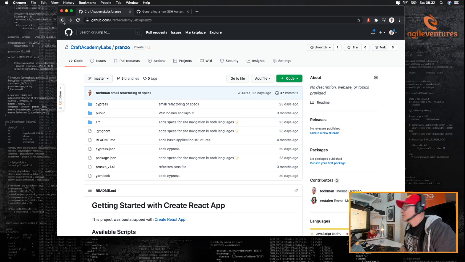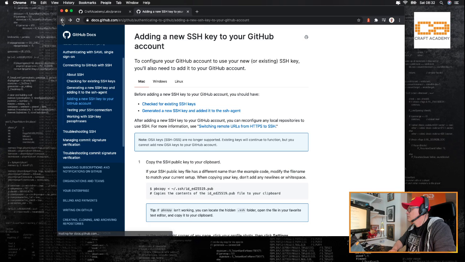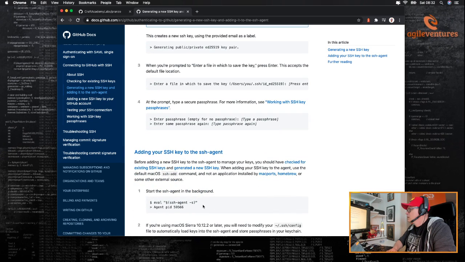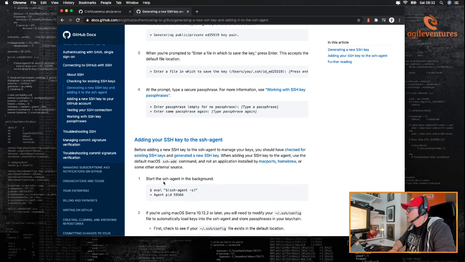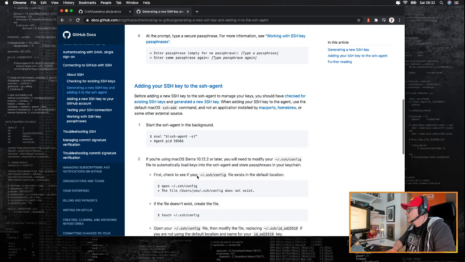Right. So here we are. Back to adding SSH keys. Right. So we did that now, and I want to. Oh no, I need to add it to my SSH agent. So eval, start the ssh-agent.